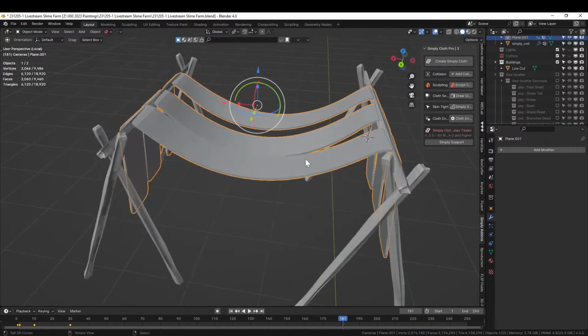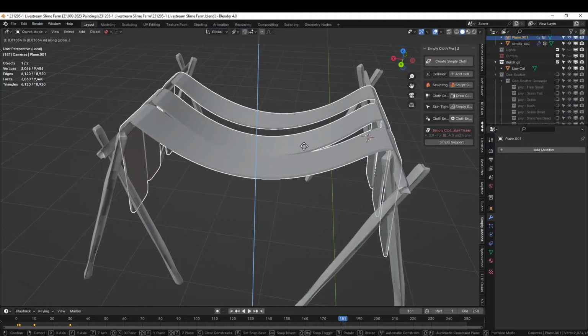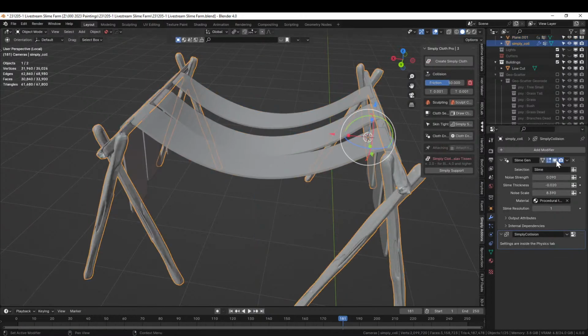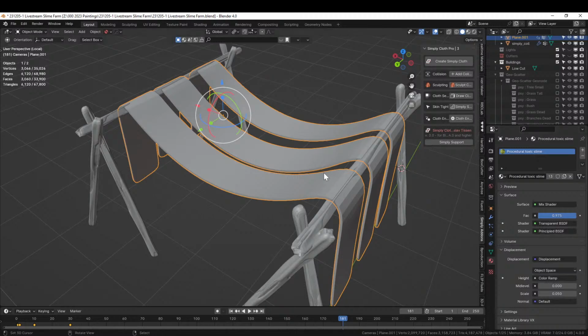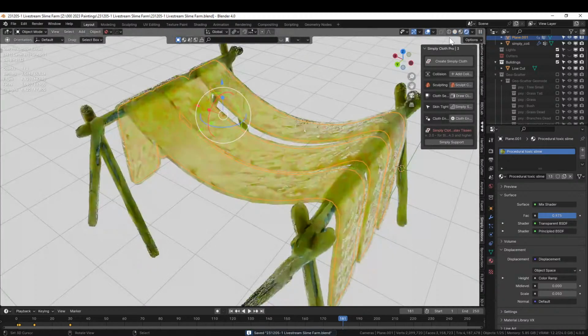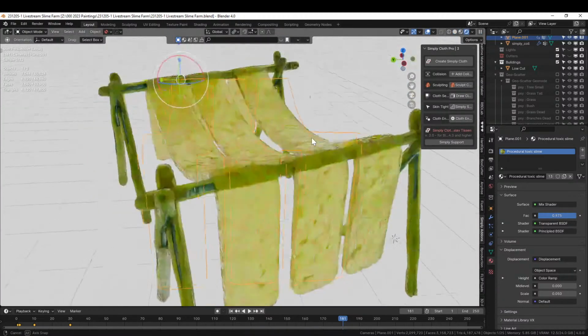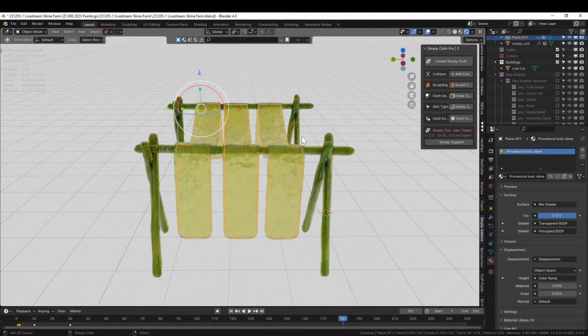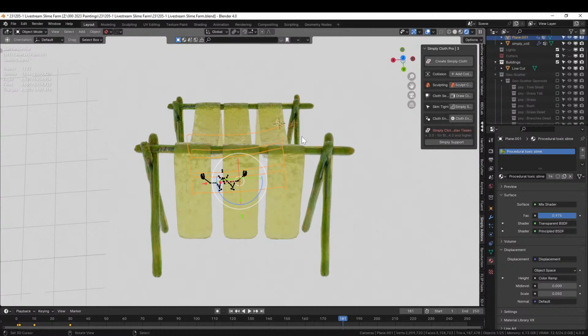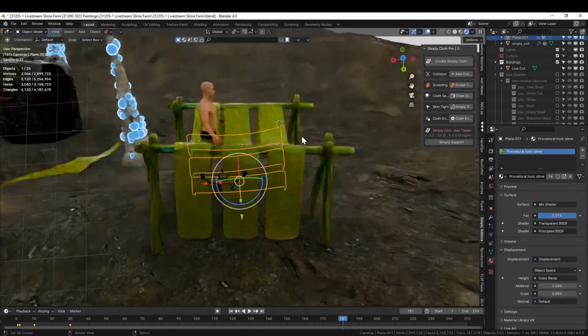Okay, looking good. Let's just bring them up just a bit. This guy has his slime on, which is fine, because these are just going to be slime. We have the drying slime rack. Oh yeah. That's just gnarly. I like it. Yeah, it's thinking. Cool.